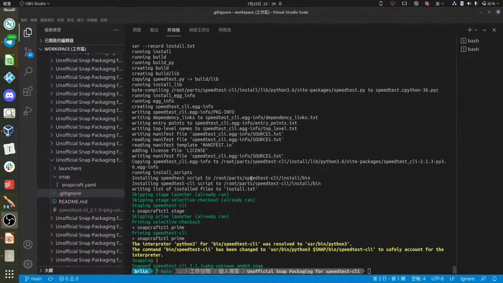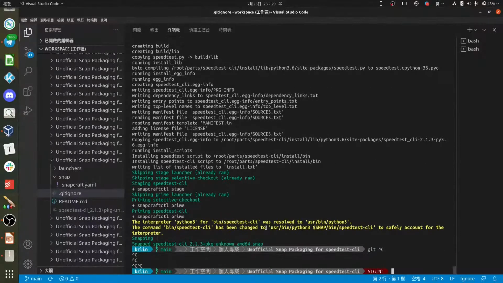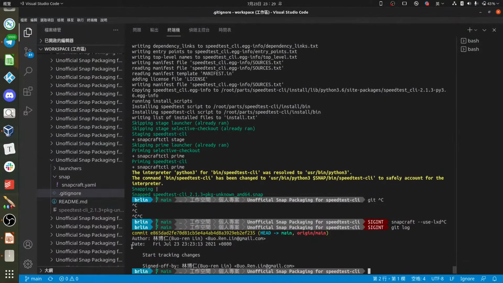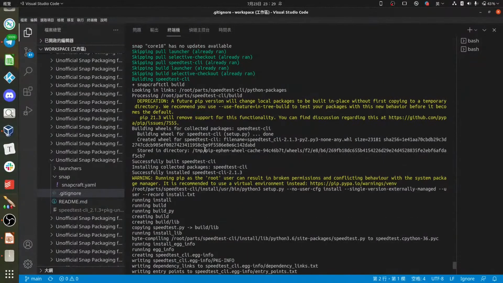Okay, now the snap has been rebuilt, and we can see that the packaging revision is still unknown for some reason. Which should really be the first 7 characters of our commit hash. So it's actually pretty strange here, so let's check it out.